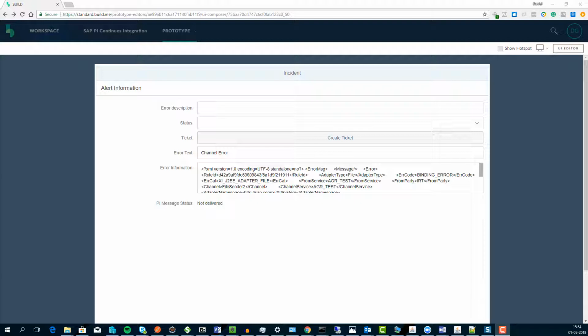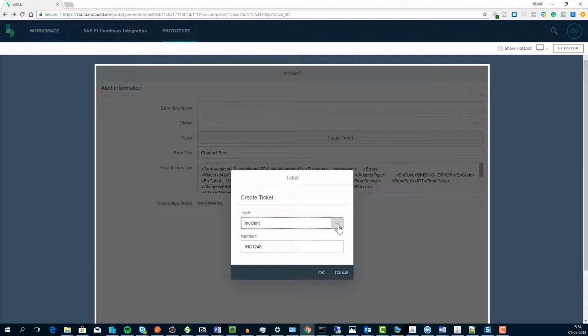So what we have will be that we'll create a ticket, so we'll have a link here, and this will allow us to create a ticket, and we can select from a number of different types. And I think this will be a configurable value, so you can select the different types. And then once you've selected incident, you can have some prefixes and a number range on it. Maybe in the beginning you just would enter whatever number you want in this, because maybe you even have a separate system where you want to link these two into. So we're creating an incident now.